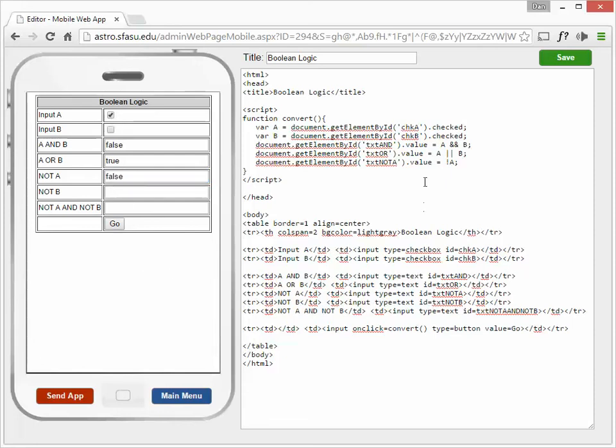Okay, so do the same thing with B, and then your last challenge is to go for this really long one right here, and just make another control right there. And you see that it's going to be not A and not B. That basically means you're going to be doing a not A, and you're going to be ANDing it with a not B over there. I'll let you do the rest of that. Make sure you hit save, and once you've saved, you've completed this project, as long as when you click that go button, all of these text boxes are filled. Good luck.